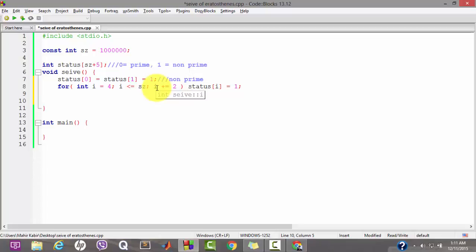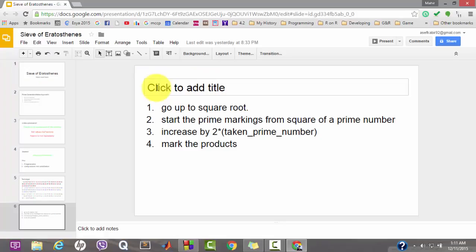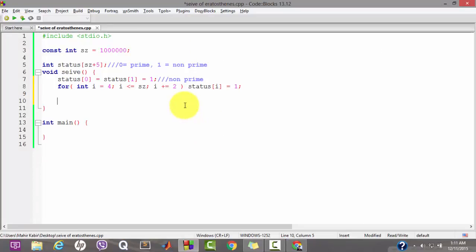Now we have to take care of the odd numbers. That means starting from 3 we will increase the iterator by 2, and from 3 we will go to 5, from 5 we will go to 7, and so on. For each of those numbers we will at first check if it's prime or not.